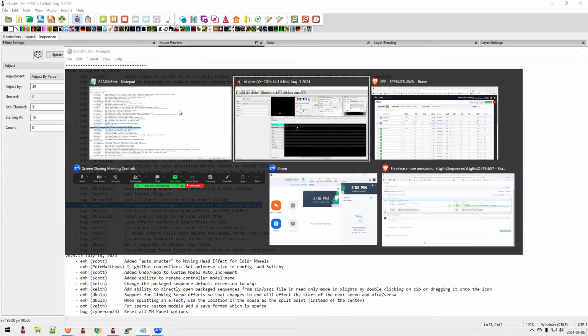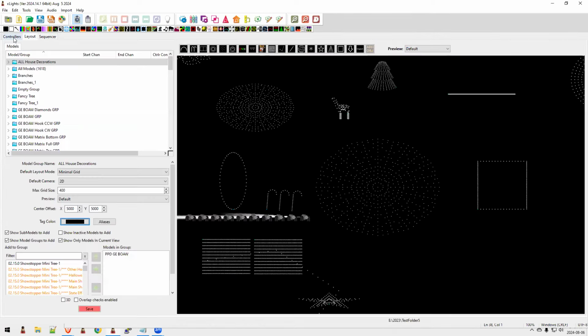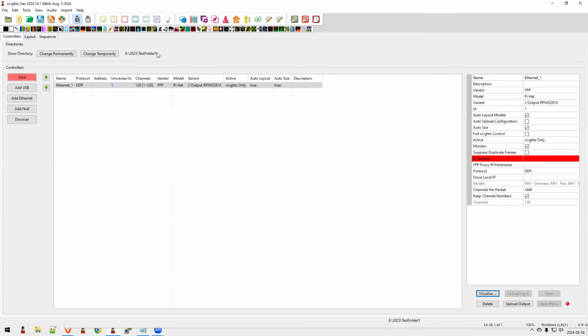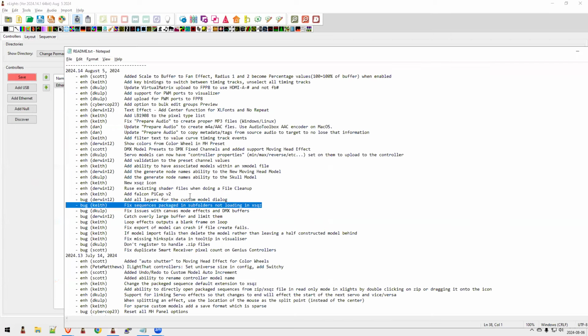What we found was if you created sequences that were stored in something other than your show folder, so for instance, if you had a sequence in a 2023 test folder 5/sequences/ Mariah Carey, it would cause an issue because it didn't properly set the show folder, and it would give you all these warnings. So Keith has fixed that up. So at this point, we think the double clicking of the XSQ file should be working fine for everything now.